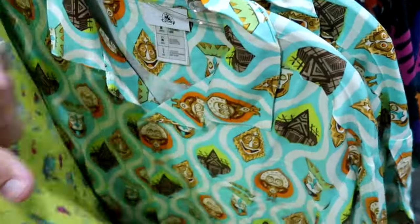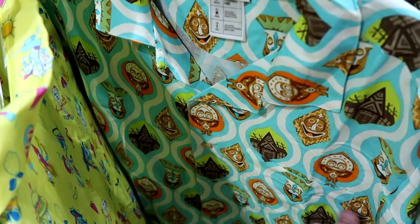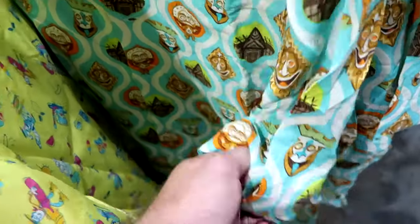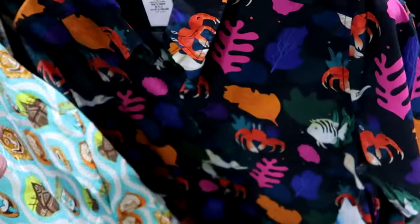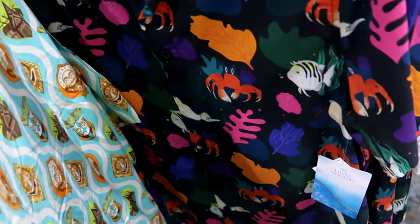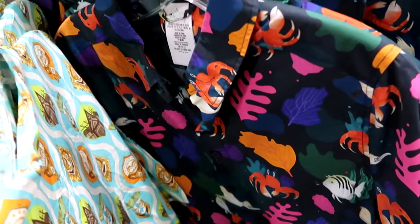They have some Tiki Polynesian button-down shirts — this one is really fancy with the Tiki gods, huts, and a front pocket. These are designer series ones, originally $85, now $29.99. Right behind there they have the live-action Little Mermaid button-downs — definitely lots of button-down shirts here at the outlet recently — $30 from $60, available in smaller sizes.